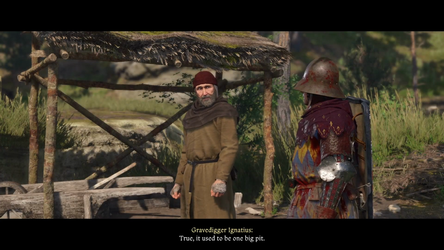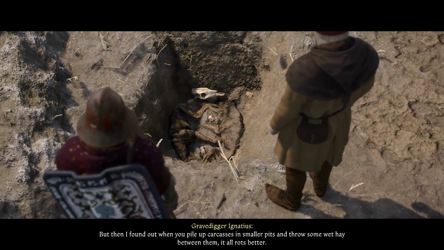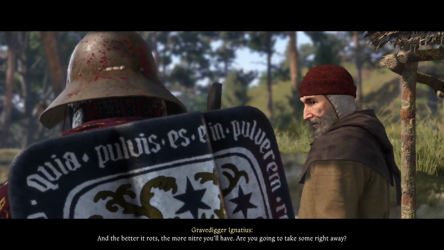True, it used to be one big pit. But then I found out that when you pile up carcasses in smaller pits and throw some wet hay between them, it all rots better. And the better it rots, the more nitra you'll have. Are you going to take some right away? I won't.